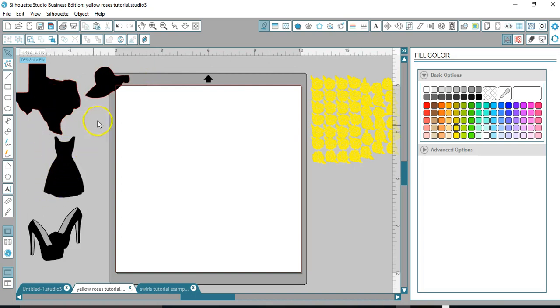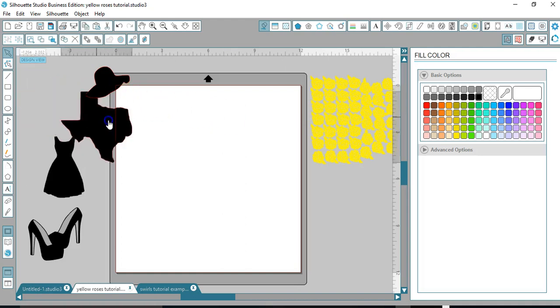So let's get started. The very first thing that you need to do is to outline in your mind or on paper exactly what your final project is supposed to be. What is your objective? My objective today is to take the state of Texas, and we're going to have this rose pattern end up being in the shape of Texas.